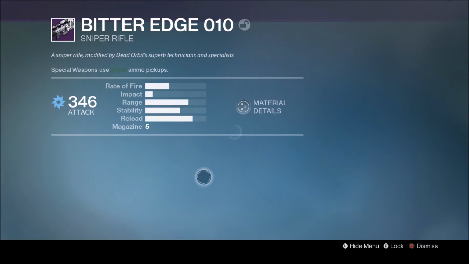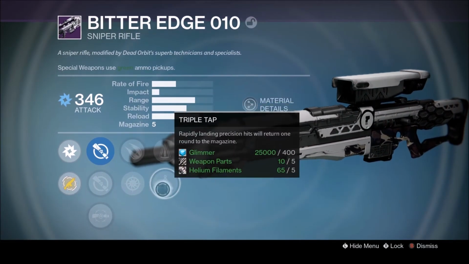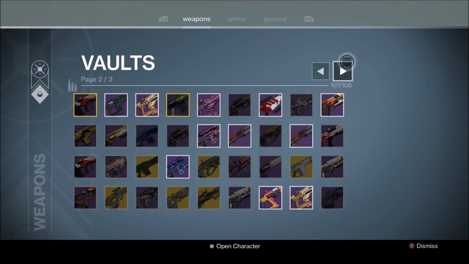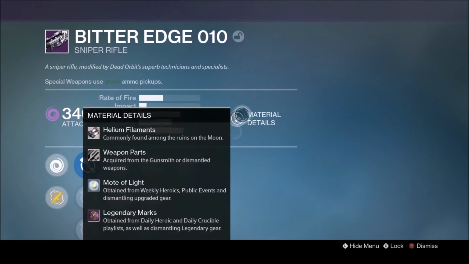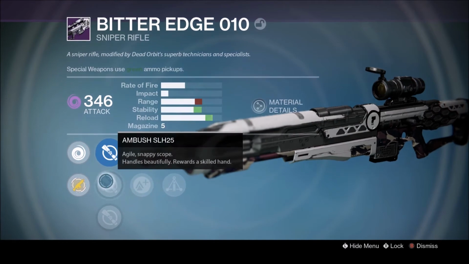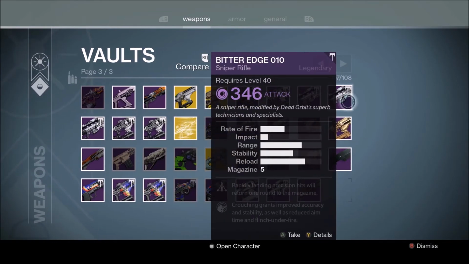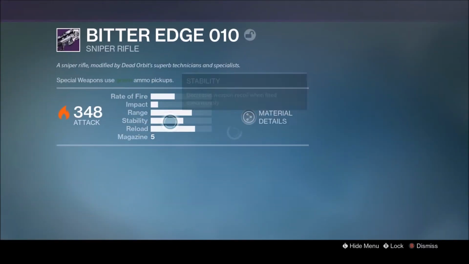We got snipers, like I said, I'm not crazy about snipers, so most of these are probably going in the trash for me. But we got Take a Knee, Perfect Balance, Triple Tap, Snapshot, Explosive Rounds, Sights, Long View, Viewtack. Yeah, that's definitely going in the trash can. We got Bitter Edge, Take a Knee, Small Bore, Triple Tap, Lightweight, Armor Piercing Rounds, Ambush, Eagle Eye, Hawkeye. That's both snipers.